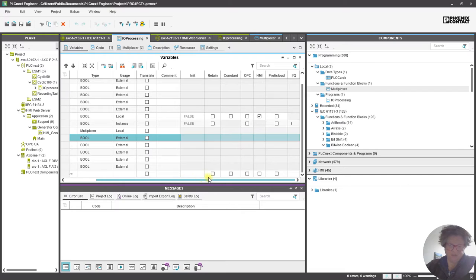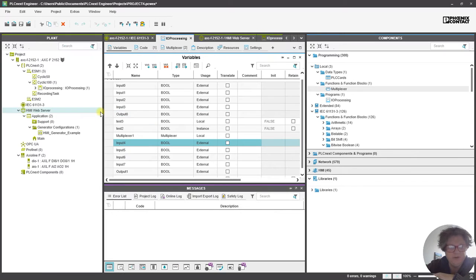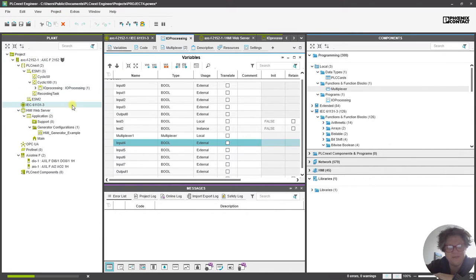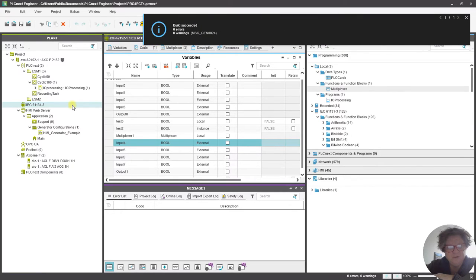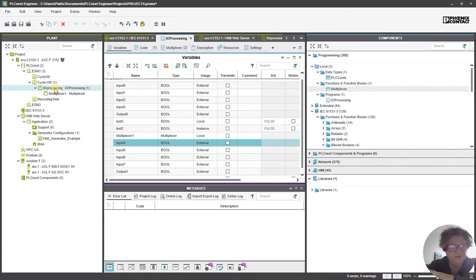So from here, there's nothing more that we're going to do there, but if I want to turn on an actual PLC point, gotta rebuild this. And then if you look underneath here, multiplexer showed up there, showing it's a function of IO processing.